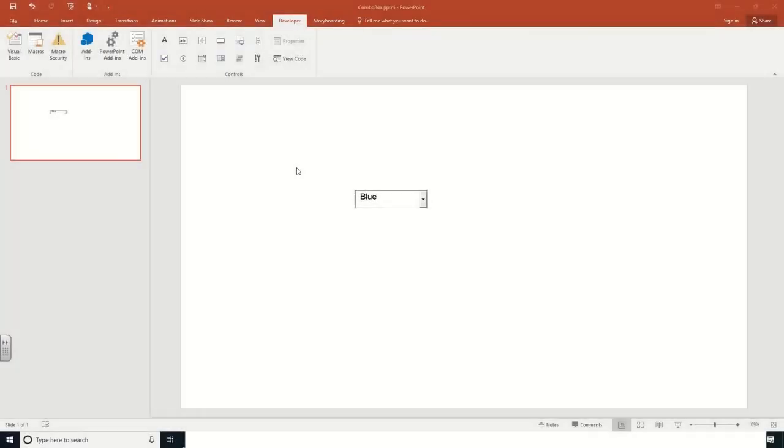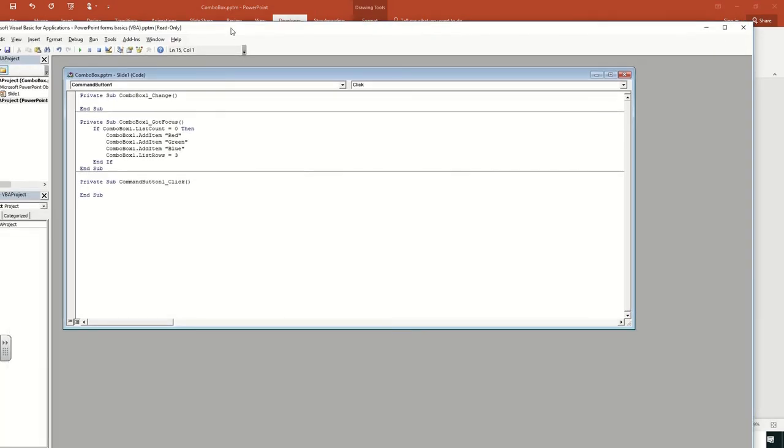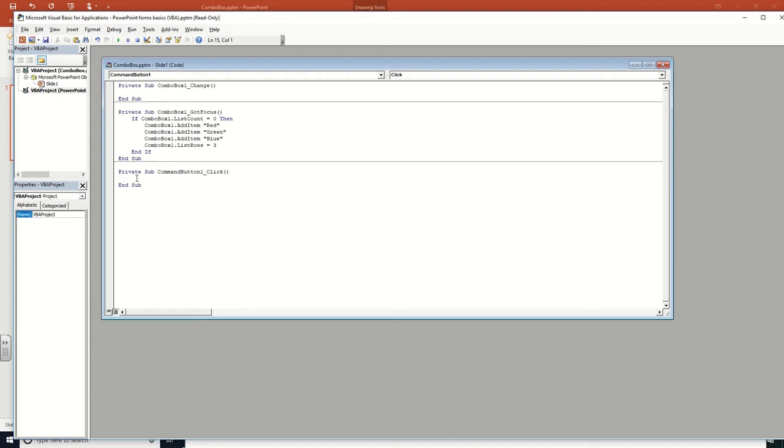Once we have the control, we'd obviously need to try and make use of the value that the user selects. To demonstrate this, we're going to use another control of a button, and we're going to make the action of the button get the value from the combo box. To get started though, we're going to change the caption for the button. We're going to make this be the word Submit.